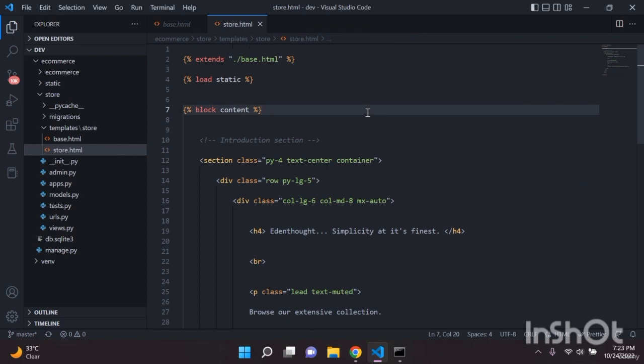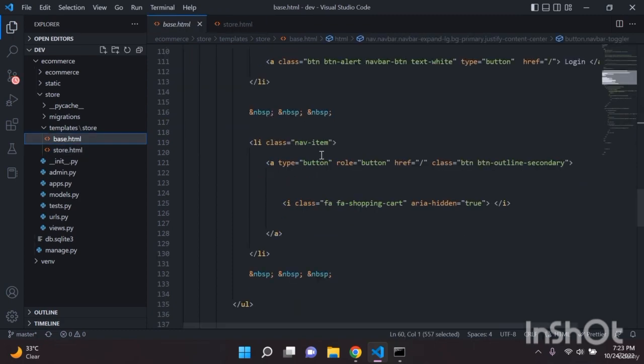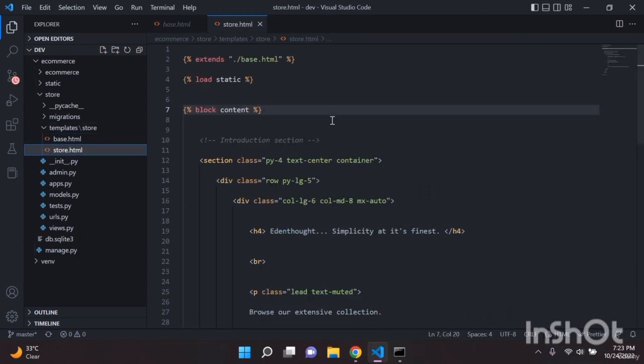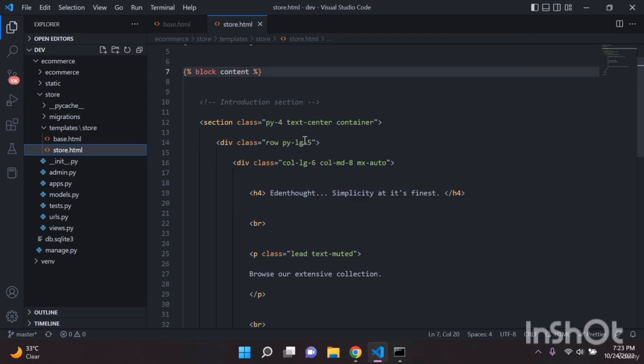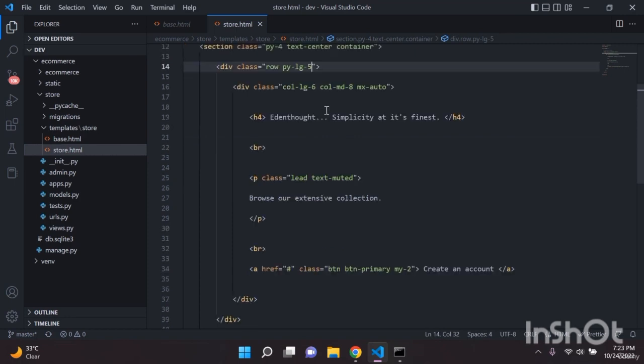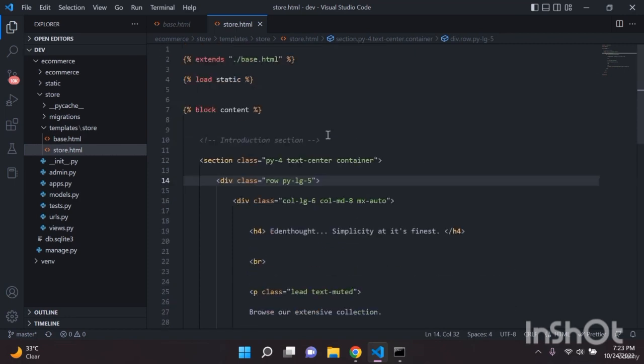So basically all you really need to do here is, if this is a bit hectic, just copy and paste what I have here for base.html and store.html and just play around and look at it. Because like I said, if you want me to explain literally line by line all of it, is going to really annoy you guys, because this is Bootstrap and this is stuff that is not really as important to go through in much depth for now, at least, because like I said, we want to focus on Django and JavaScript. So we just want to get the templates out the way. That's the whole point of this section that I made. I just want to get the templates out the way so we can focus on the in-depth programming aspects.